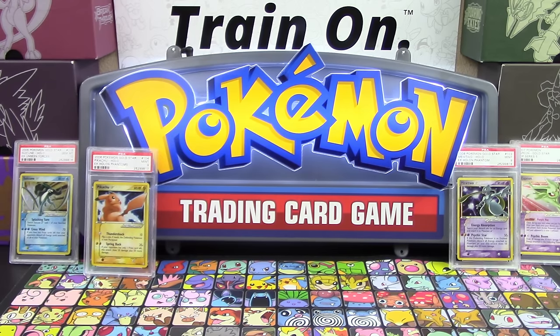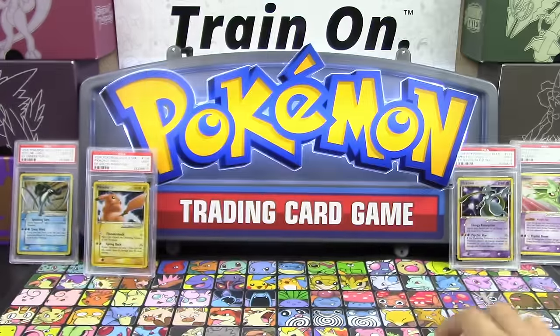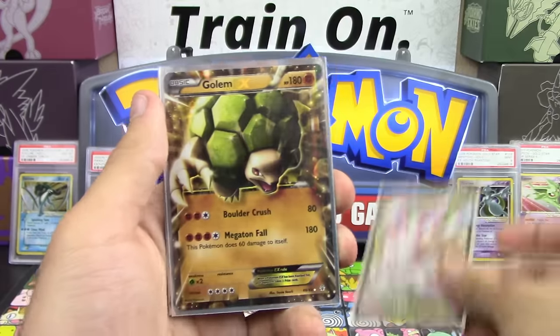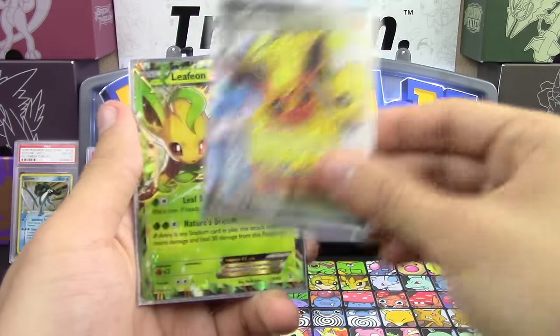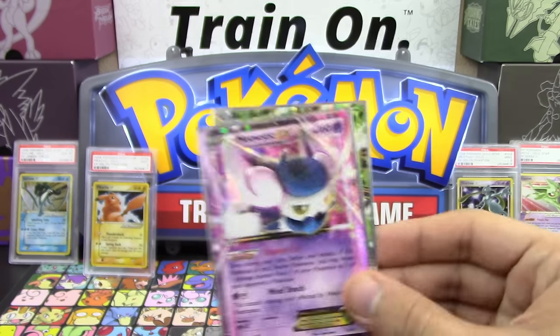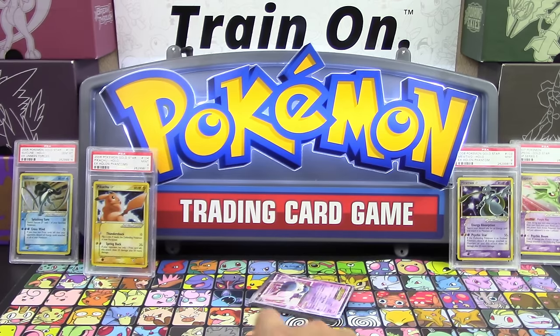Alright, so let's tally up our Ultra Rares here for all these boxes. For 11 boxes, we still got plenty more to go. We got two Full Art Flareon so far, a Full Art Broski, Vaporeon EX, Full Art Sylveon, Golem EX, another Full Art Flareon, I must have missed that one, Leafeon, and Sparkle Army General Meowstic EX. Alright. And I think we're nowhere near done.